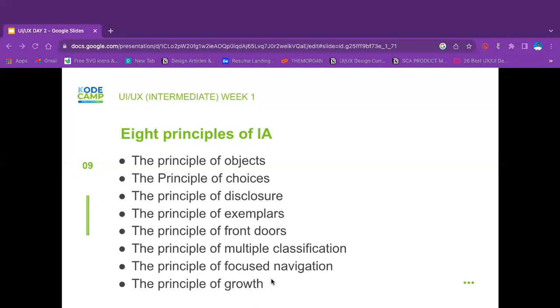So I think it's actually best that your user comes to your website and gets a hint of your website. Then, of course, you can put the link, like we talk about the front door, on the footer section. But it's best your user comes to your website and gets a hint of what the website is all about.